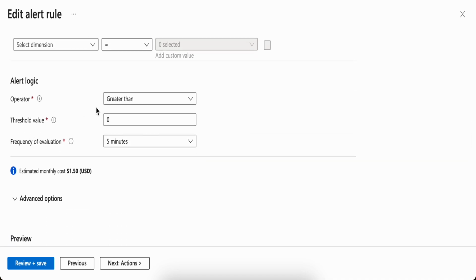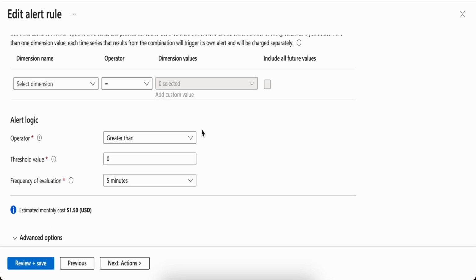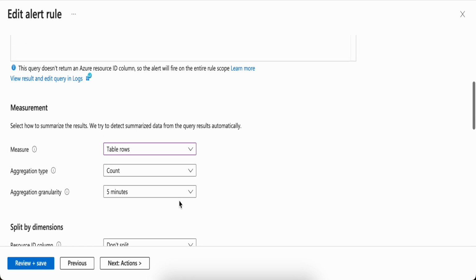And the operator is greater than 0. It means if that query returns any rows, there have been some failures. If there is no failure, it will not return anything. If there is a failure, the number of rows returned is more than 0. So we are saying the threshold is 0. Any result more than 0 triggers this.